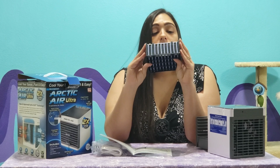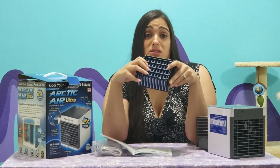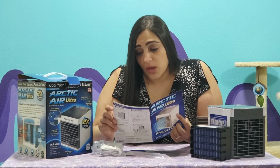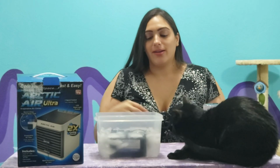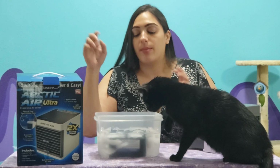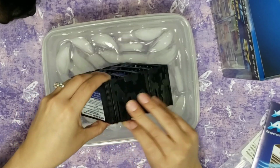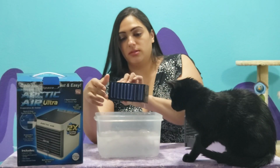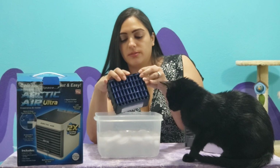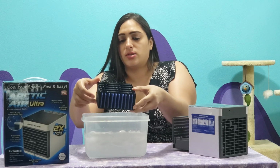All right, so I'm gonna go soak this, because I'm ready to cool off. It's already getting kind of warm in here, and I'm too cheap to turn on the AC. So, let me go soak this, read the instructions, and I'll be right back. All right, so instead of freezing it, just because of time restraints, I just went ahead and soaked it in some ice cold water. Ooh, that is cold. My fingers are too happy right now. So hopefully this will make this extra nice and cold.